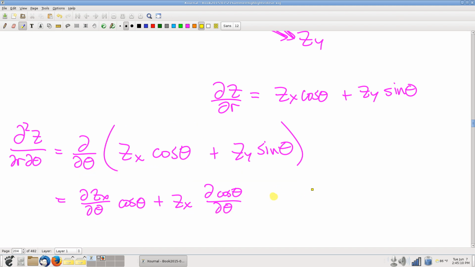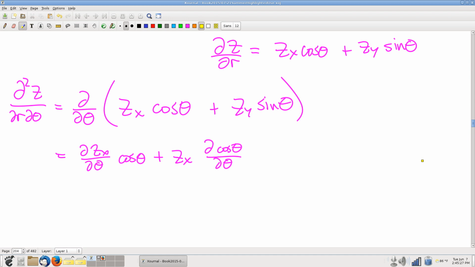And then likewise for the other side. So I think what I'm going to do is just the one term, and I'll let you do the other term. So I'll leave this one for you guys. Now some of this you can write down immediately. That's the good news. For example, partial of cosine theta with respect to theta. That's an easy one, right?